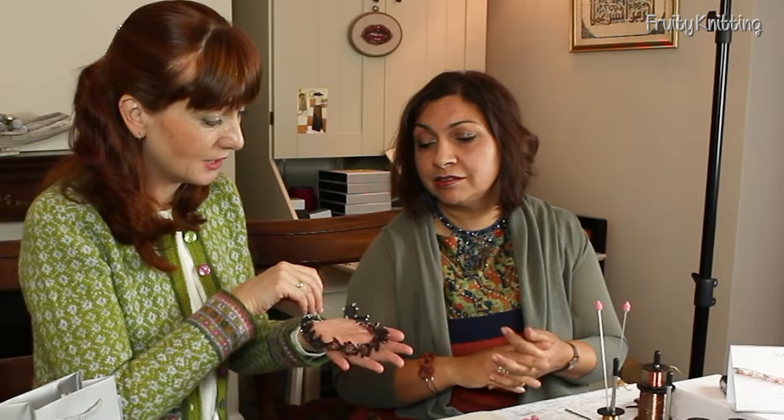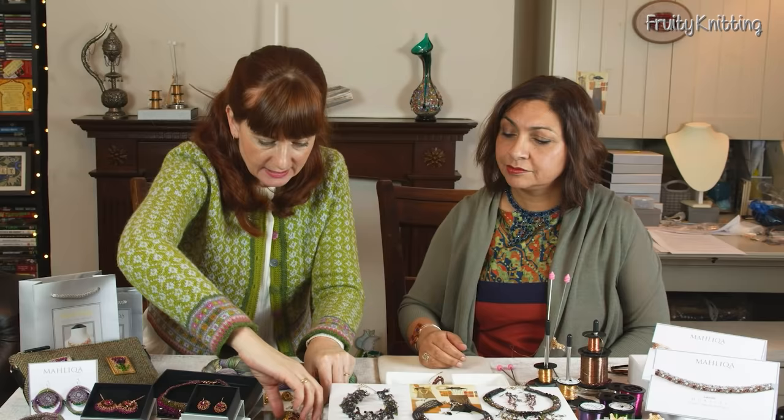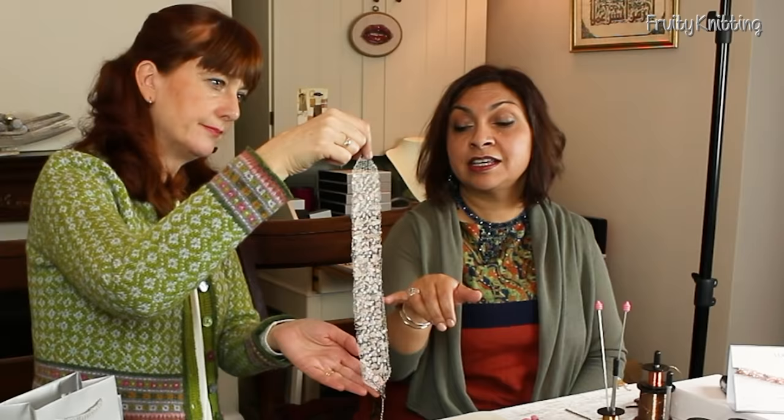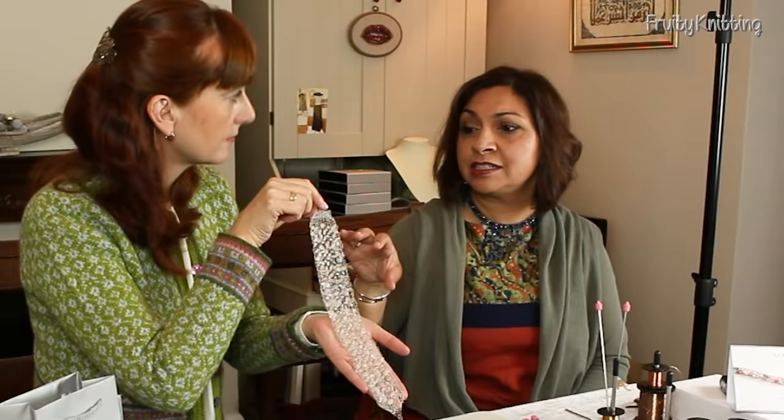Yeah, it's really beautiful. And I can see here, I'll just quickly show this one under here. You can see that the garter stitch is actually a really good flat canvas, isn't it? So this was one of the very first pieces that I made way back in 2010, and I've incorporated rose quartz and Swarovski crystal. It's one of the very basic first shapes that I created. It's a straight piece of knitting, but quite effective. It's beautiful.